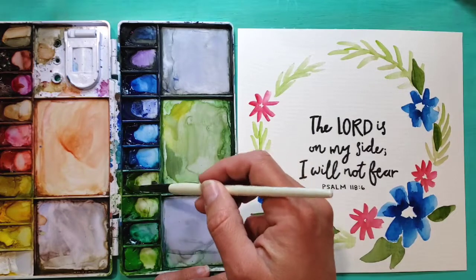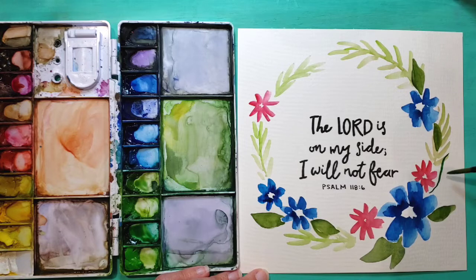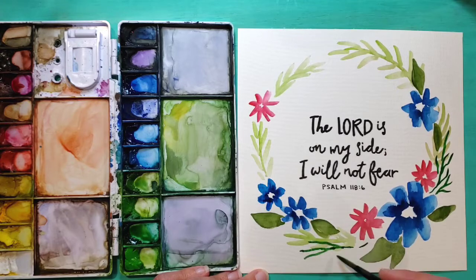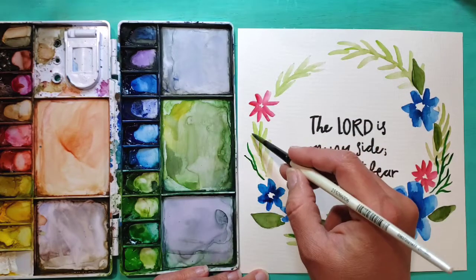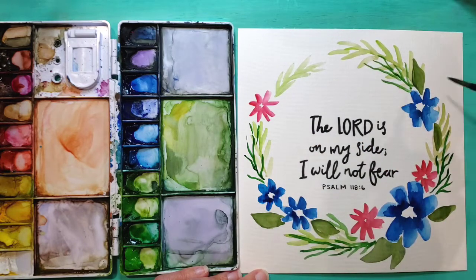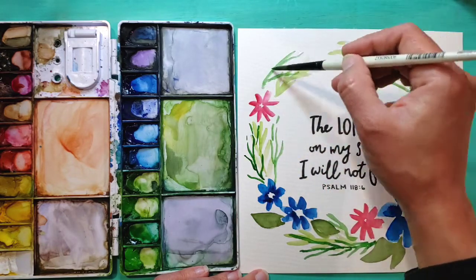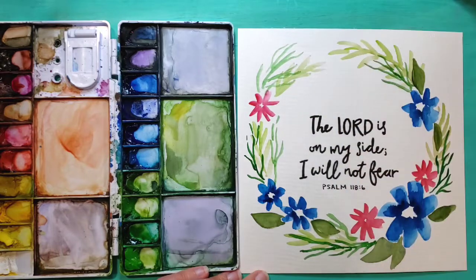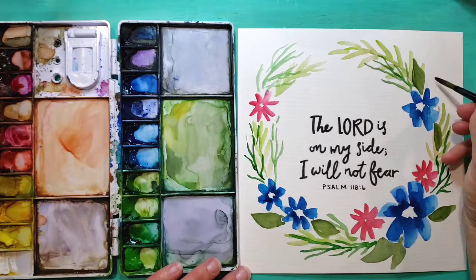I'm using Shin Han Professional Watercolors. I've just squirted the tubes into a little tray and as I get it wet with water it comes to life again. I'm adding dark green lines to give a different texture to my picture — instead of all soft edges, now I have some more texture going on. Sometimes I add little dots at the end of the sticks to make it look like little buds, but this time I'm going to leave them.